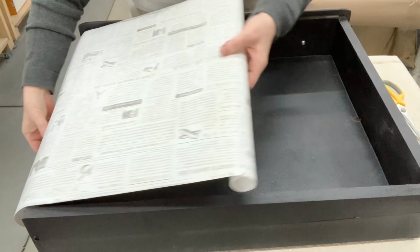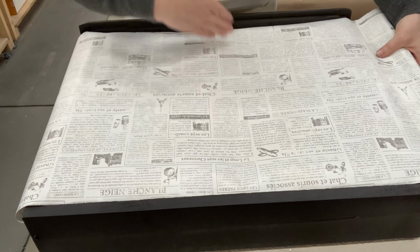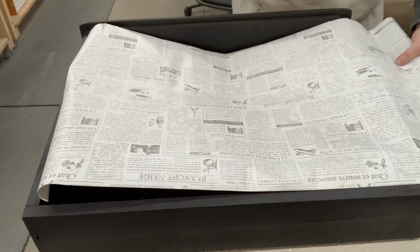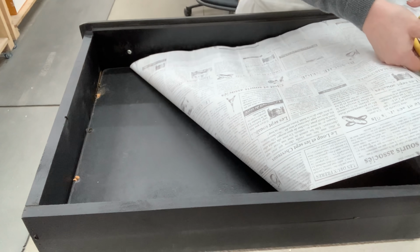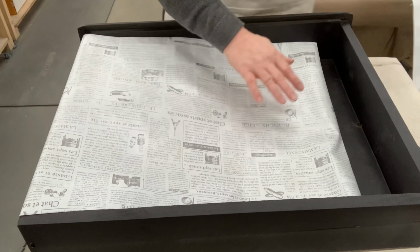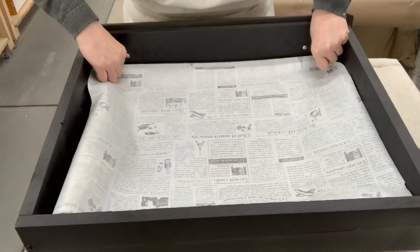So I just ordered some of this newspaper print in the white. They have a cream tannish version that I've done before, but this time I ordered the white one. So now I'm just going to cut it. It is the exact length of the drawers. So I'm just going to be laying this wallpaper, not quite a contact paper, to the bottom of this.